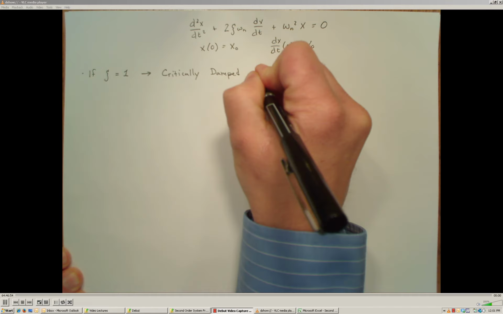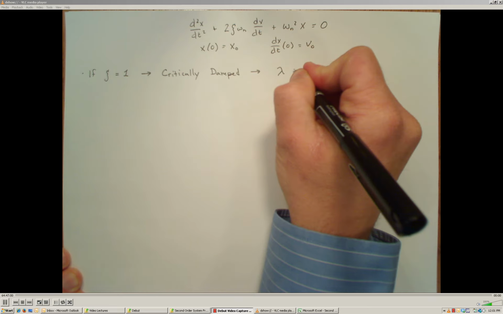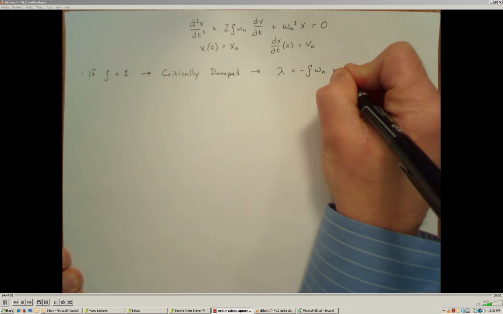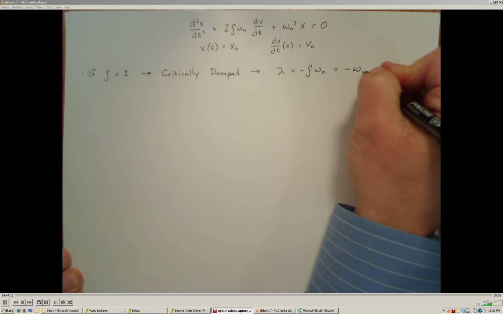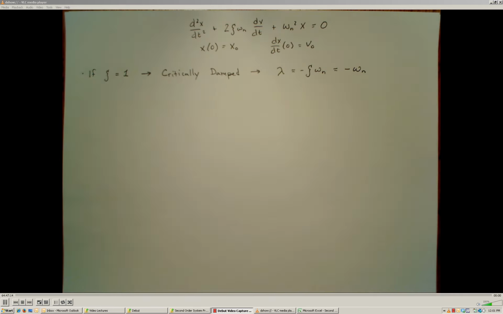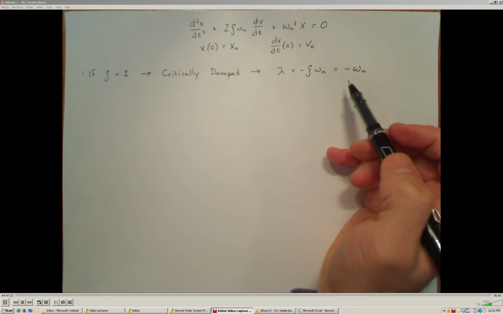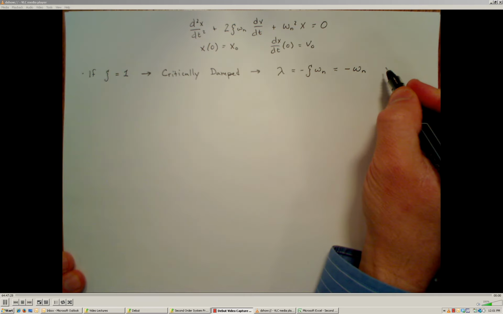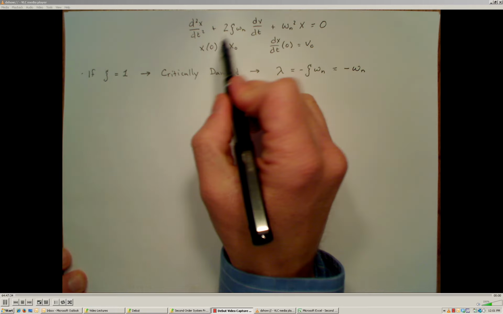And the characteristic roots are real and repeated, and they're given by the value of negative damping ratio times the natural frequency. But since the damping ratio is identically equal to 1, then it's just the negative natural frequency. All right, so again, we're going to start trying to solve this system the same way that we did with the other systems. We know that we have two eigenvalues because this really could be stated as plus or minus 0 here. So for this system, now we need to determine what the homogeneous solution is going to look like.